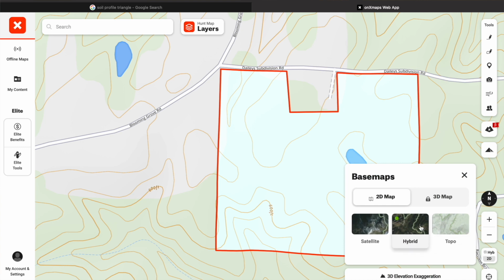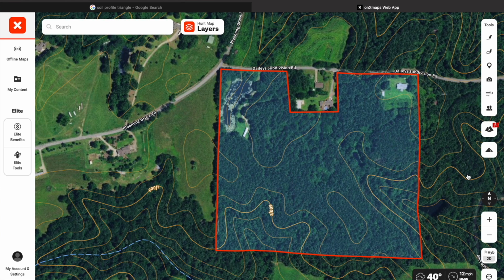So let's go, I really like OnX's hybrid version, and it shows the satellite image overlaid with a topographic map, or at least the topographic lines, so that you're able to see where everything is in reference to elevation, slope, all that kind of stuff. So you can see that here, where those hardwoods would be is going to be your slopes, based off of our topography. And the steeper the slope, the closer these lines are together. And then where it broadens out is more of the flat area.